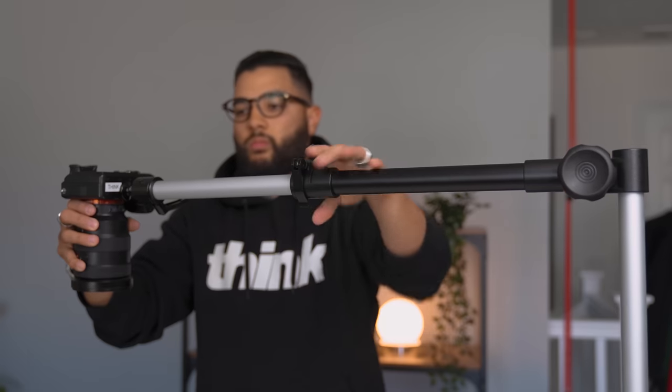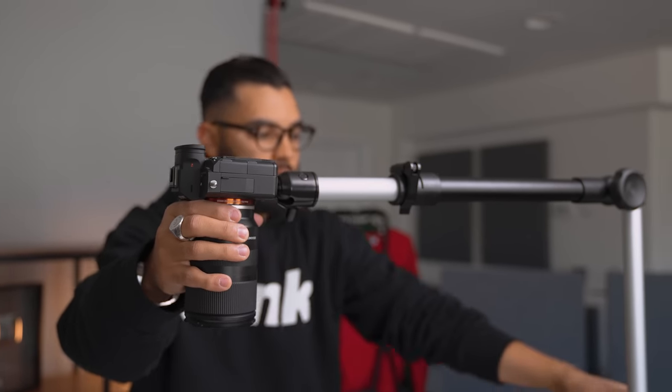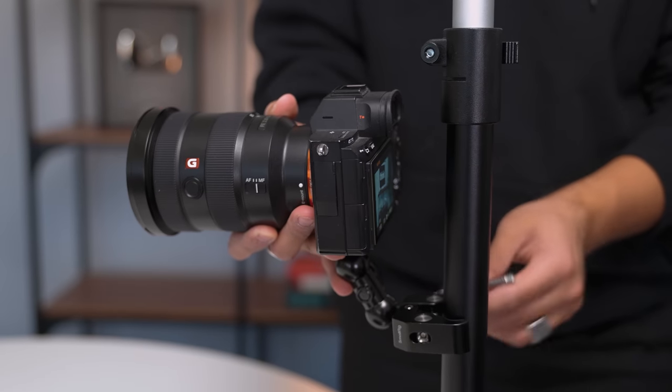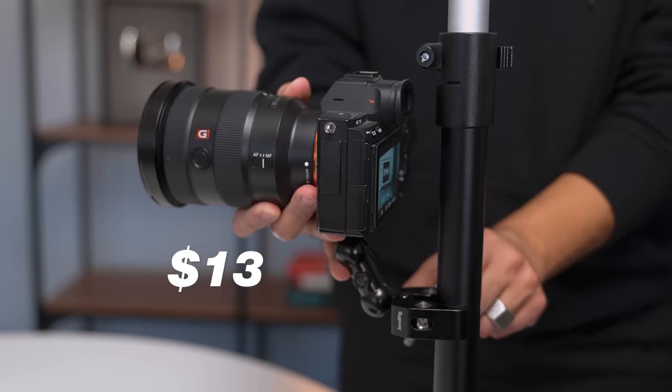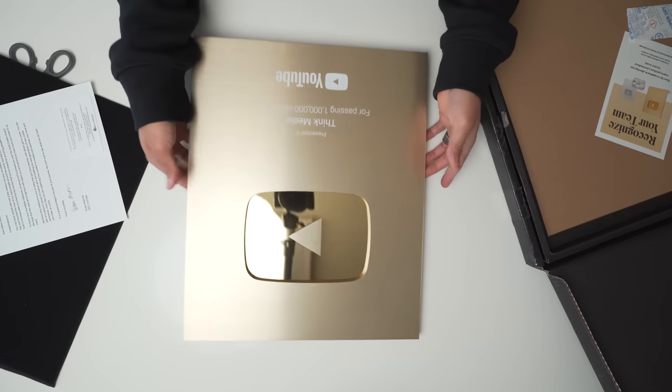After using this mount for a couple of videos, we found it's way more than just a top-down mount. You can actually replace a complete tripod with something like this. If you put it on your desk, you can angle the camera to face you and have it in a corner for live streaming. Or if you want a two-angle setup, you can get a small rig clamp for around $13, mount a camera that shoots straight on, and simultaneously record video top-down while you're doing a tutorial, unboxing, or whatever.